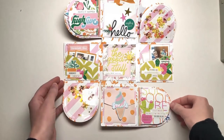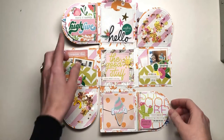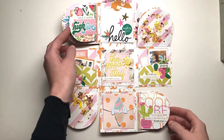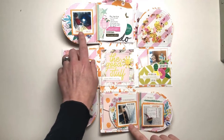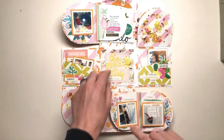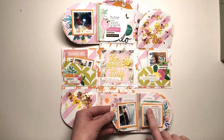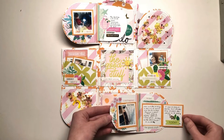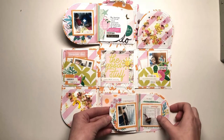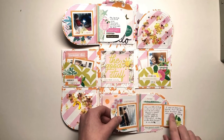So there we go. That is the album as a whole. I have these two pockets here open up, and then we have a photo there, a little bit of journaling and some stickers. Then down here, this one opens, and then we also have a flip out there. So a bit more information, another photo, two photos in there, plus journaling.